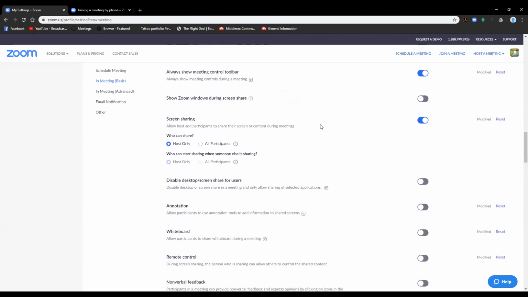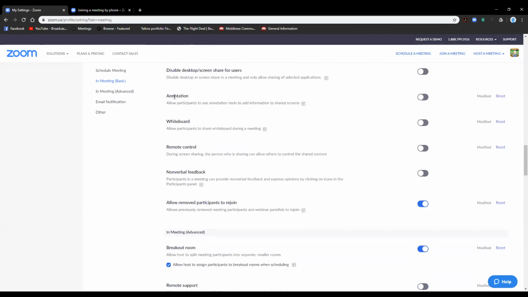Screen sharing. This is another thing that we've had to learn through experience. This used to be, who can share a screen? All participants. And what we found out is if you're having a meeting with 400 people, anyone in that meeting can request to share their screen. And if you're not paying attention and you click OK, anyone in that meeting is now sharing their screen with everyone. So the way my settings are set up, and I think a lot of us have begun doing this, is just the host only. So host or co-host are the only ones that are going to be able to share the screen now.